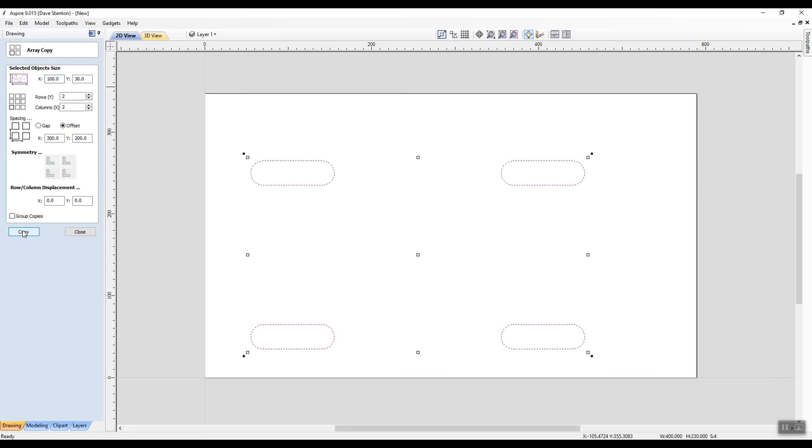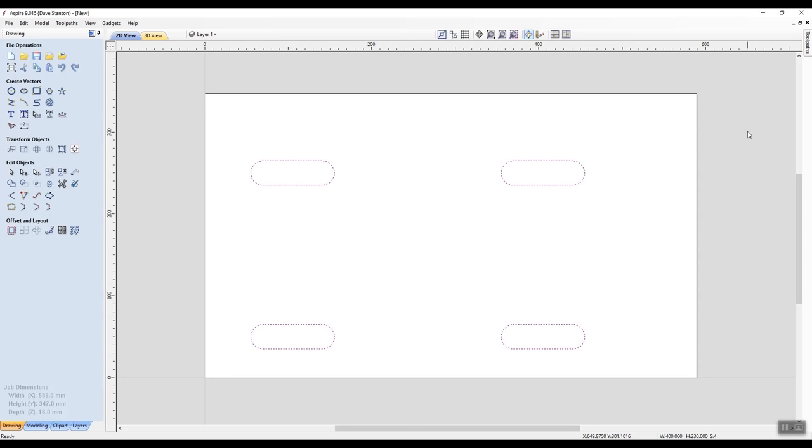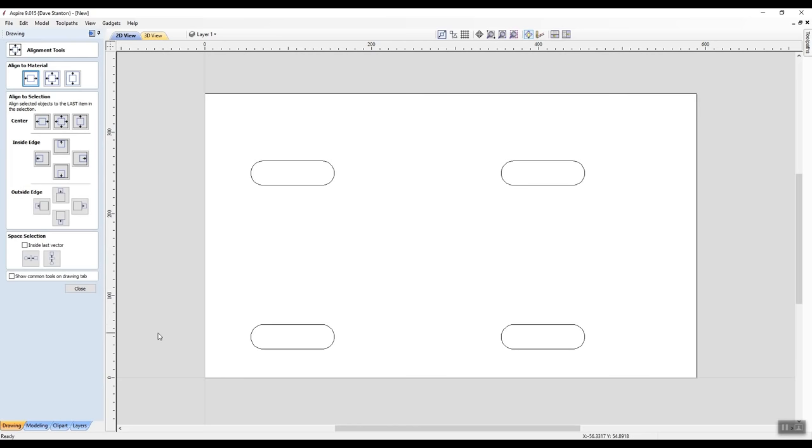And there you go. Now they're not quite centered here, are they? So what we're going to do is click close. I can, if I want to, center them on my workpiece. How to do that is we come up to this guy here, transform objects. We've got all these different things here, and I haven't used these yet. I know how to use this fellow though, align selected objects. Remember, they're all selected. If I was to click here and click on that, it'd say, well, where are they? I need to know. So we'll close this.